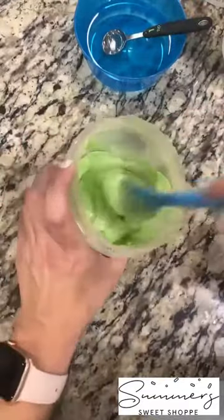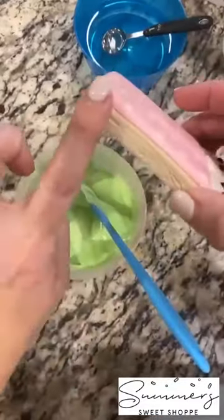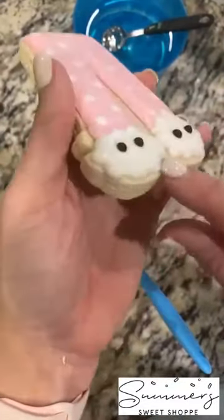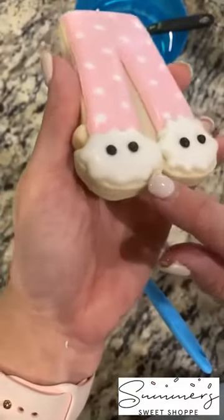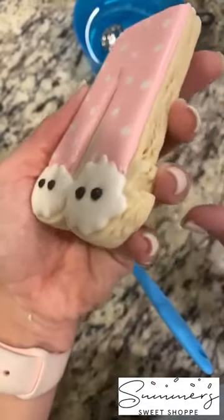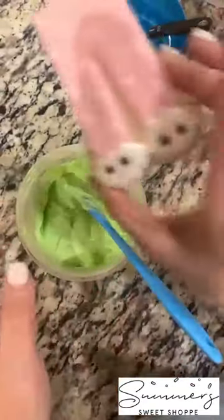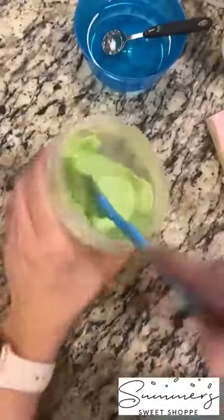I don't think I have any cookies around that have just a 1 consistency to show you, but you just wouldn't see this outline here. Well, I guess these little slippers, these are supposed to be little bunny slippers. They do not have an outline. I used 1 consistency to fill them in. So you see the difference, that they don't have an outline versus this has an outline. They look like clouds. Sydney says these look like clouds. They kind of do. They need ears because they're supposed to be bunnies.